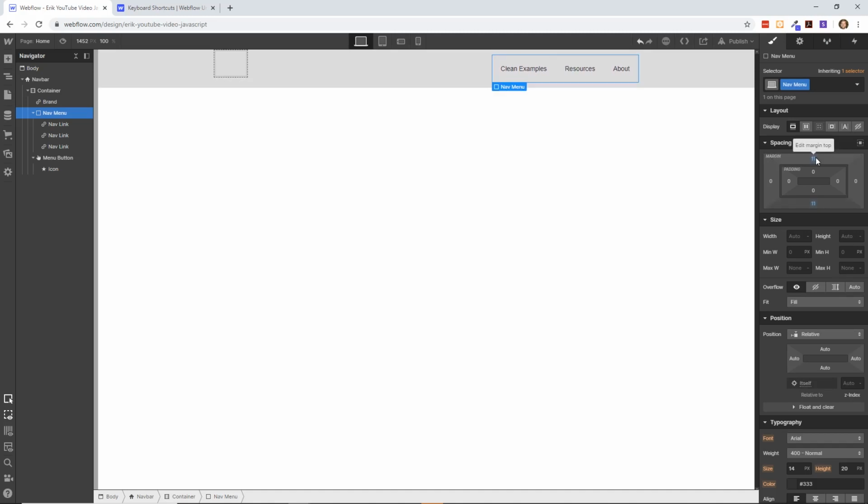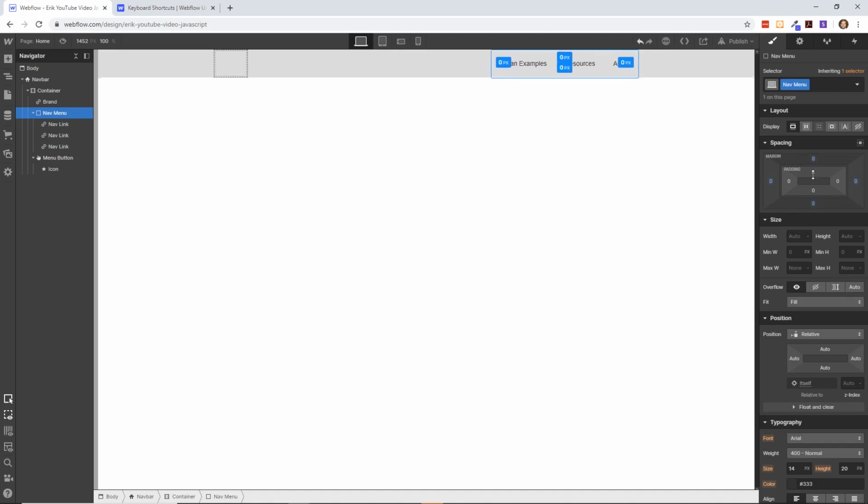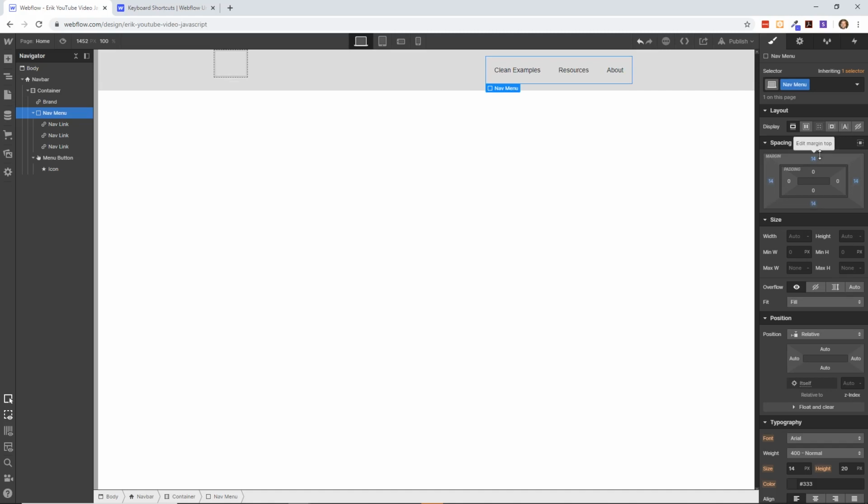Now, if I want to do all 4 at the same time, so all 4 of the margins, I can hold Shift, and that'll change all 4 at the same time. And you just hold down the left mouse button and scroll up and down, and that'll do all 4. So that's the second tip, kind of combined with the first tip. So with you learning the keyboard shortcuts and then understanding how this box model works.